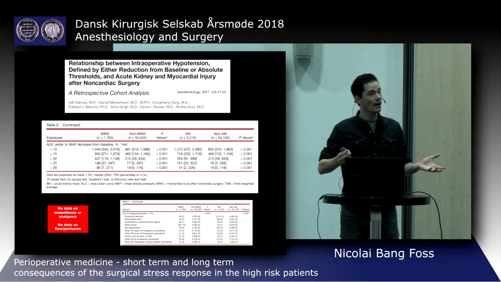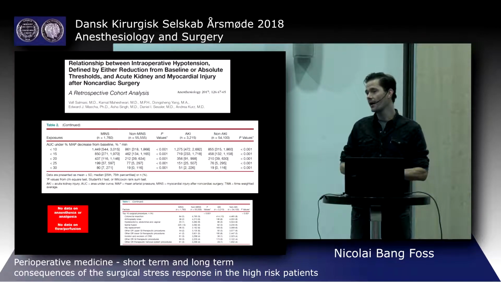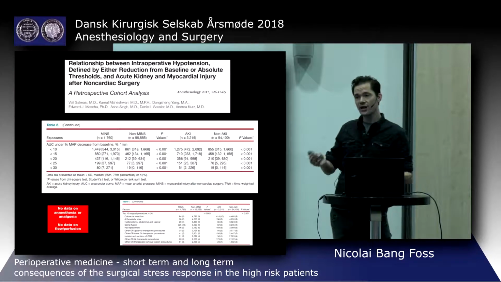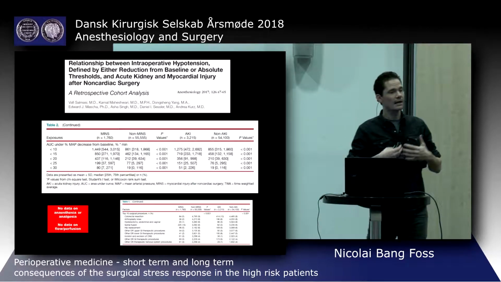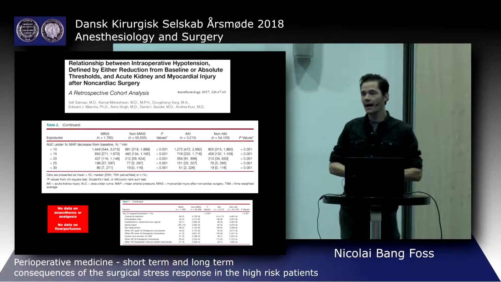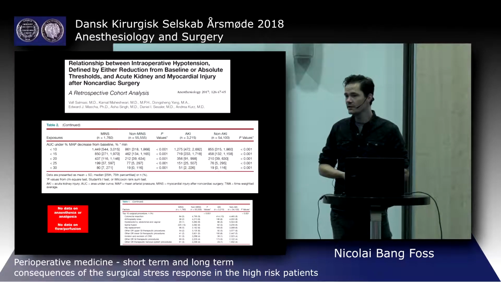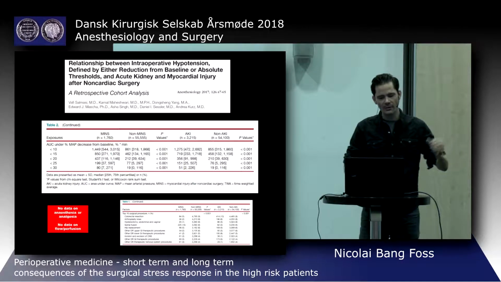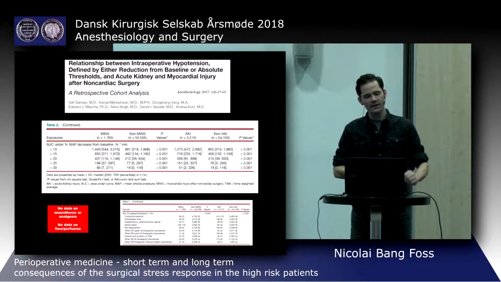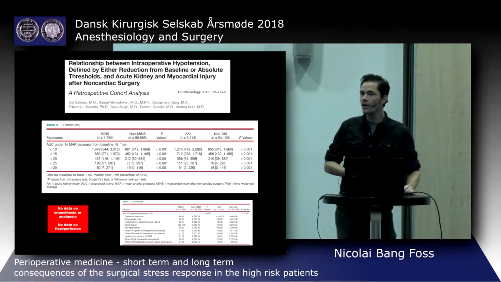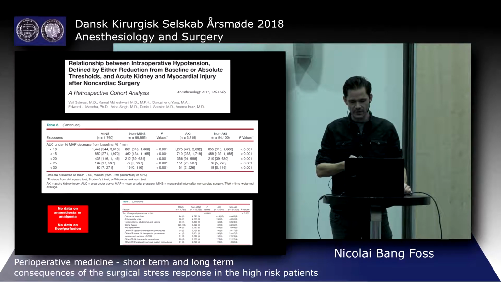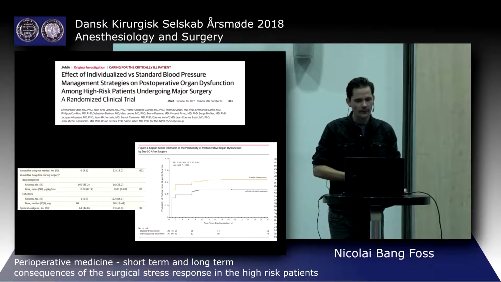Because we've shown, and there have been a lot of studies on that recently, that not surprisingly severe hypotension causes an increased number of complications and also causes increased death among the patients, even short periods of hypotension. We don't really know whether that's due to low flow or just hypotension per se. But again, these studies do not really concern themselves with the method of anesthesia and how it's been done and how the perioperative interventions have interacted.